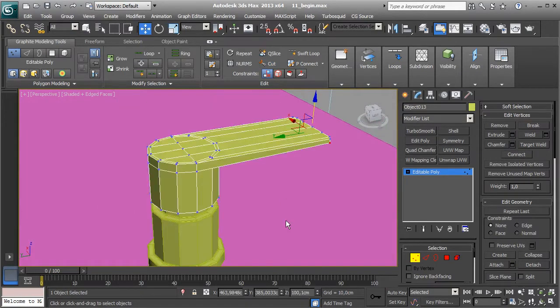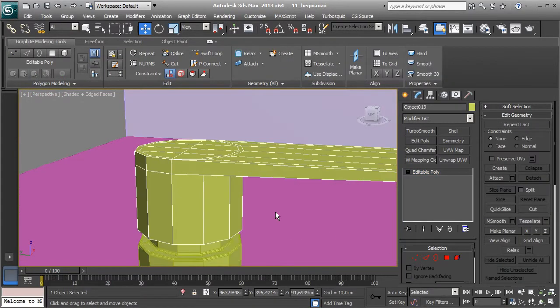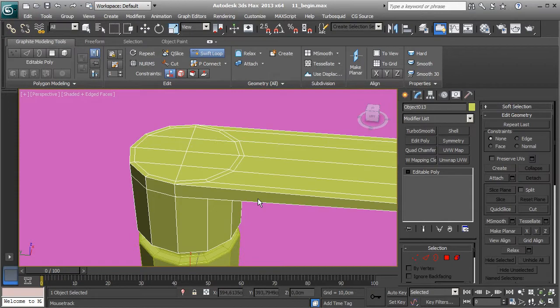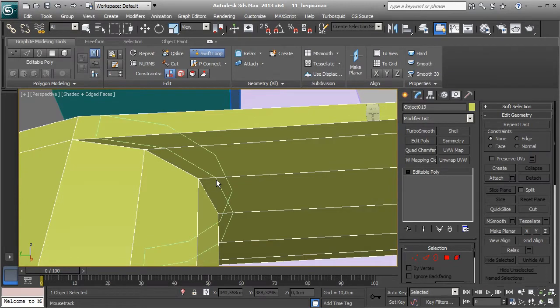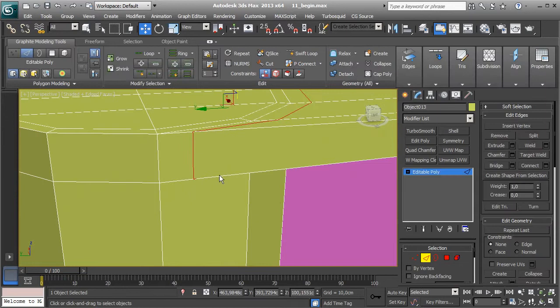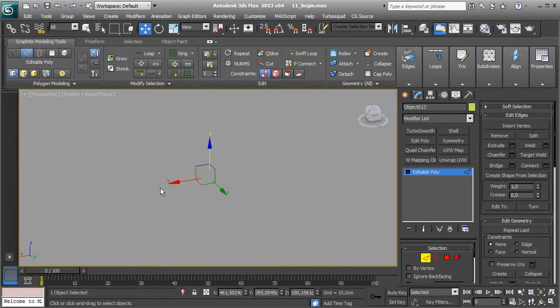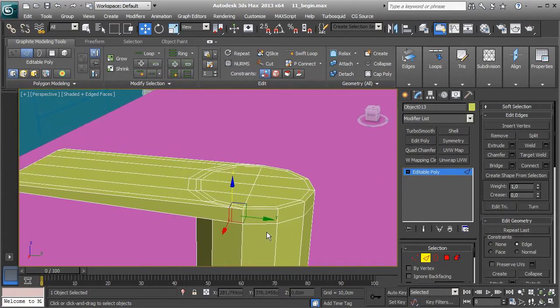Okay, and now we will apply turbo smooth on that object, so we need a few support loops around. So I will create one loop here, and then I will select this edge and this one on the other side, turn on edge constraints and pull them here.